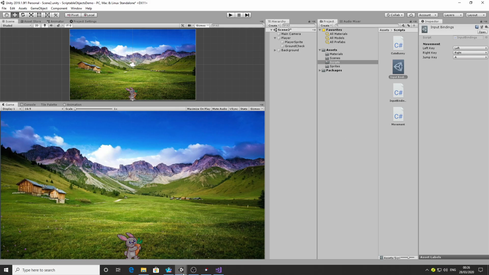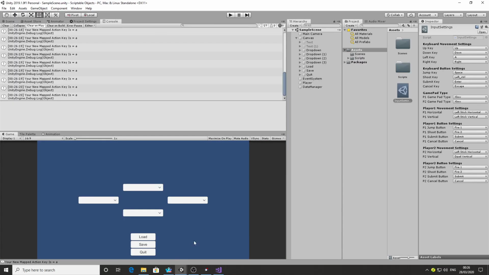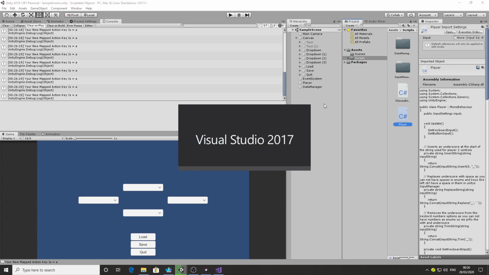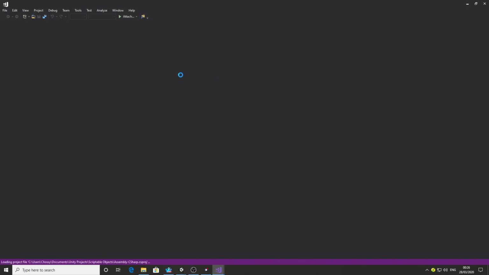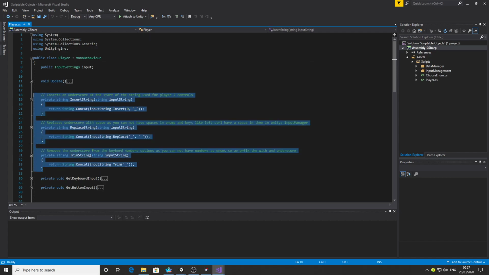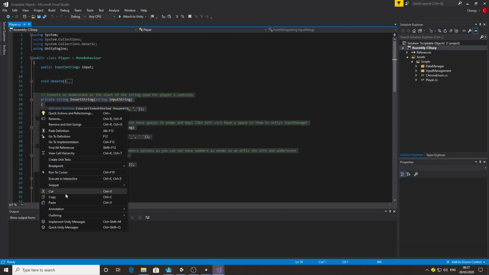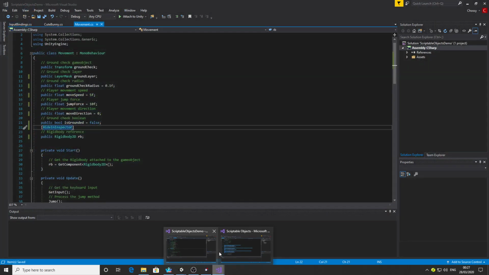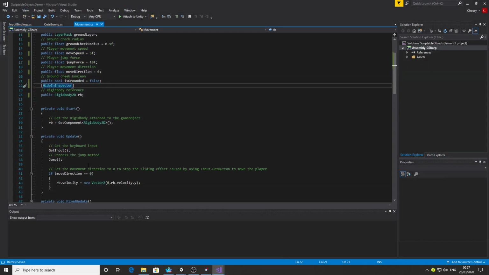One thing I will mention, if we jump back into this, if I can remember what script we're in, the player script, open that up. These are three handy functions that I'll put in because of the issues you have with enums. So let me just copy those. Go back into this demo.